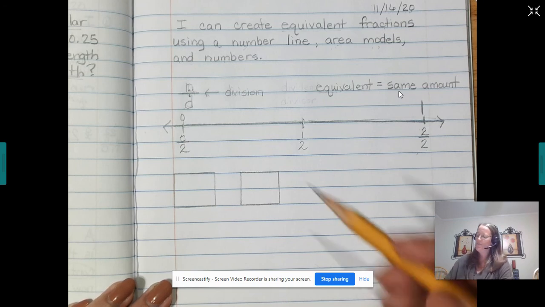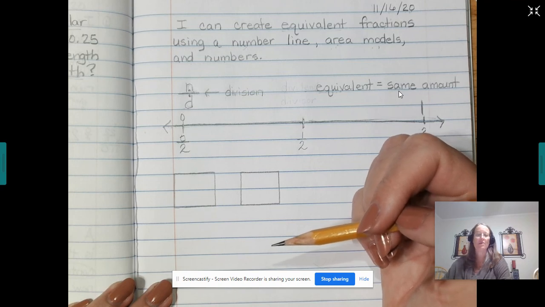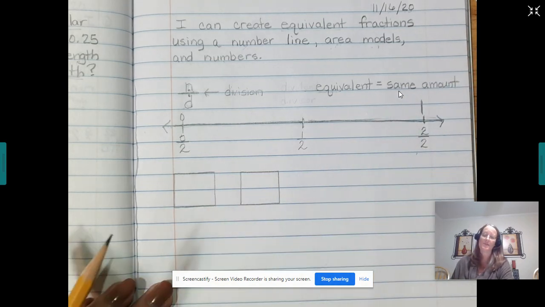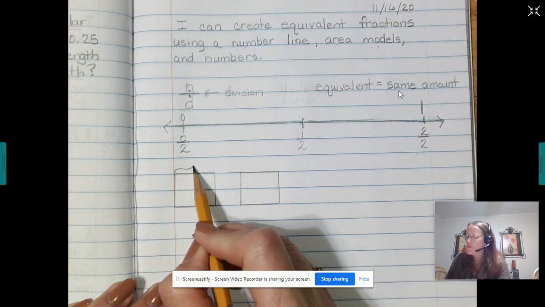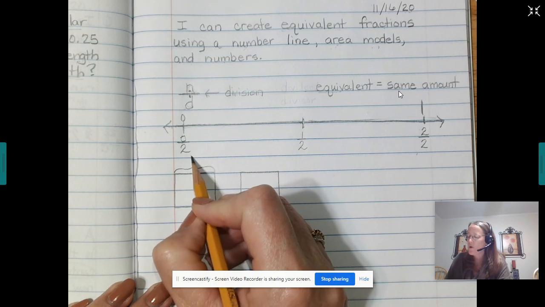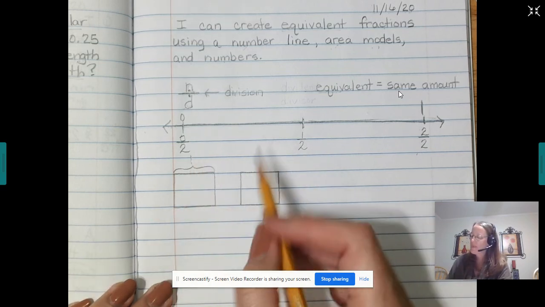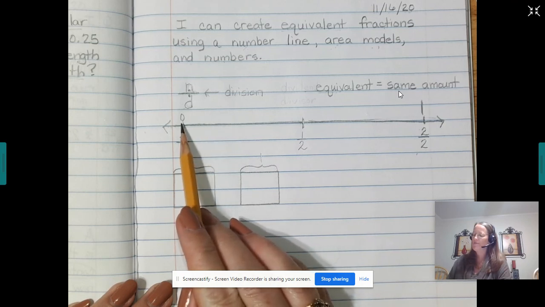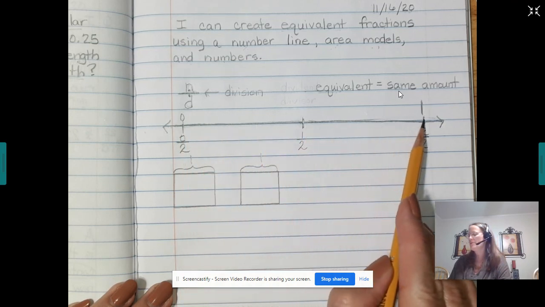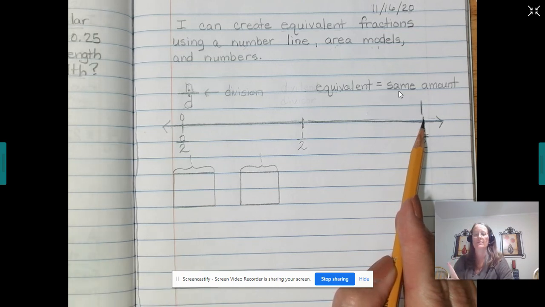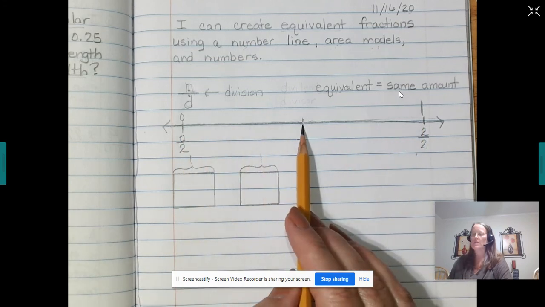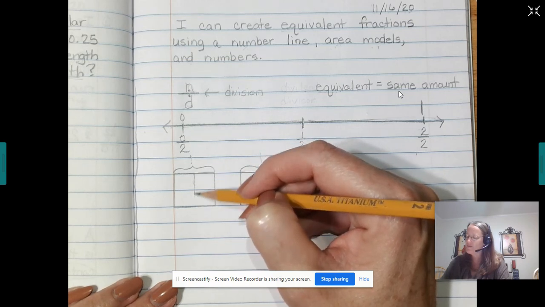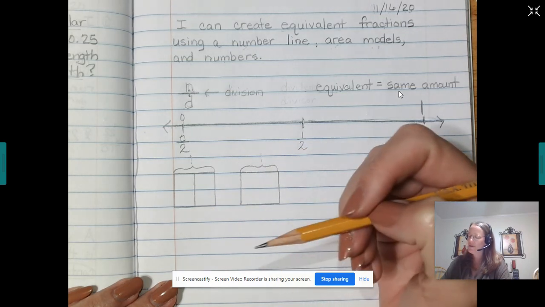So the first thing we want to do is divide our area models or our fraction models in half. Wait a minute, back up, Miss Mullenix. This square represents 1 whole, okay? This square represents 1 whole, just like on our number line from 0 all the way to the end represents 1 whole, okay? So from here to here is 1/2. Let's go ahead and divide or split each of these boxes in half vertically.